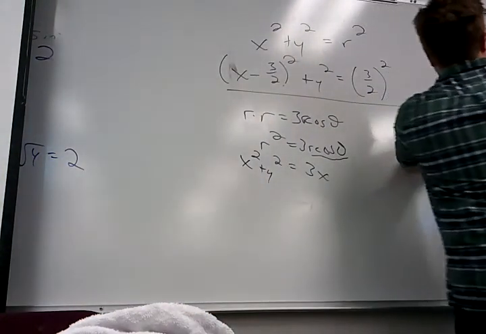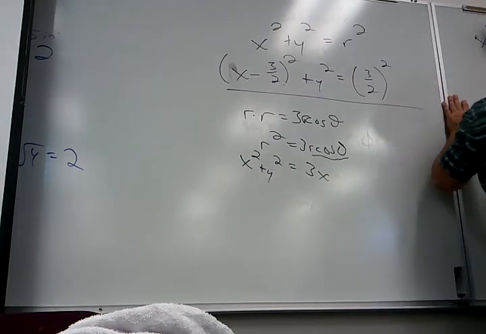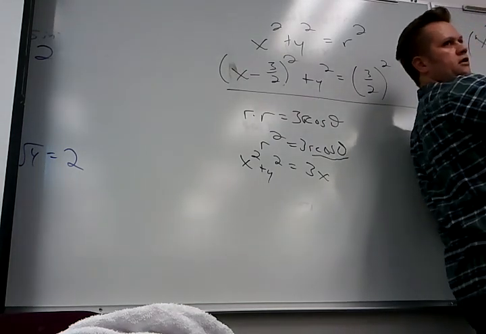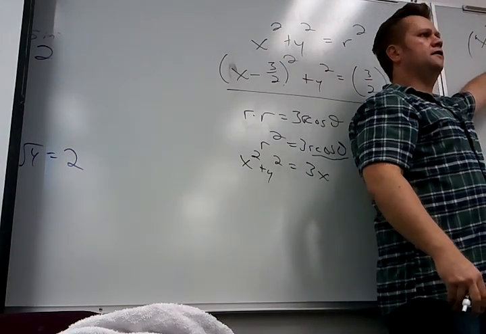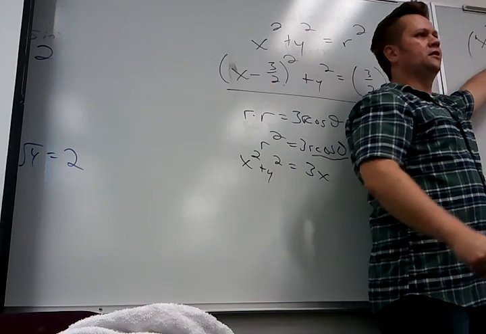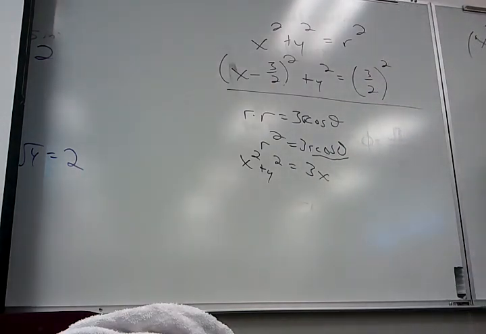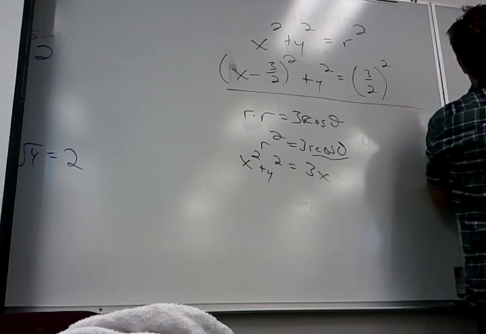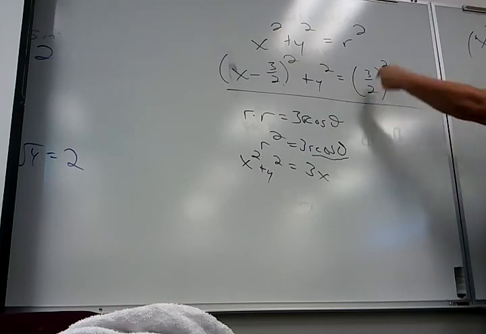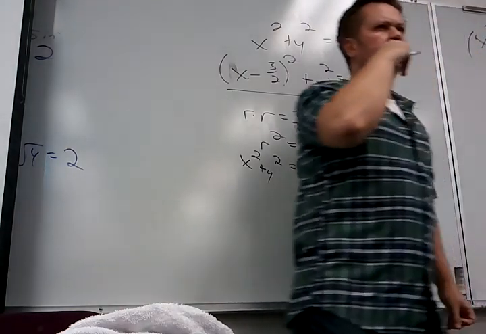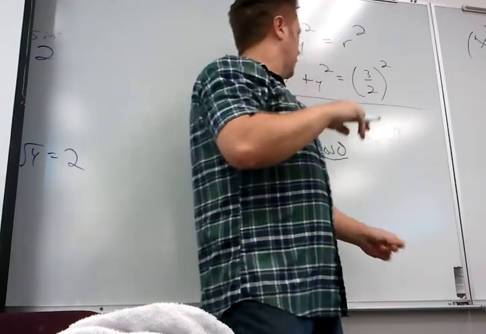Now if I do the completing the square work, let's see if you guys can put up with me for a second. Half of 3 is 3/2. Squared is 9/4, so don't you have to add 9/4 over there? Then this can be written as (x minus 3/2) squared plus y squared equals 9/4. 9/4 is 3/2 squared, right? All right.